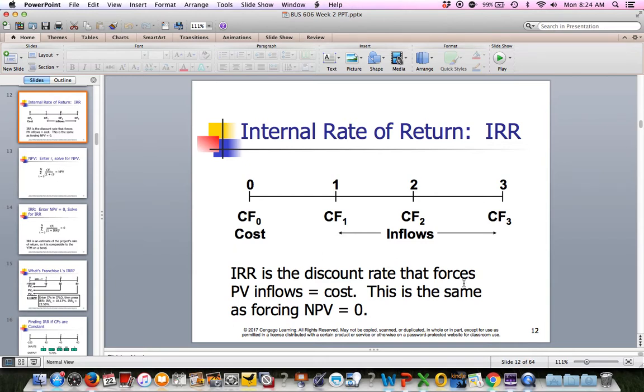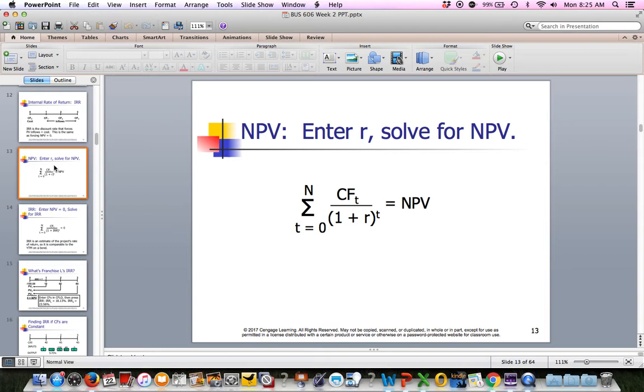That's how that works. So essentially what you're doing is saying, what are all the future cash inflows? If they're discounted at whatever R, whatever that percent is, the present value of all those future cash inflows would exactly equal the cost of the project, and the NPV is 0. So it's essentially a rate. And if you've ever heard that term, a hurdle rate, my cost of capital might be 10% like we looked at. And so that essentially becomes my hurdle rate. Any project that I invest in that gives me a return above the hurdle rate is going to add value to my company. That's really the way to think about that. And that's what IRR is calculating for us.